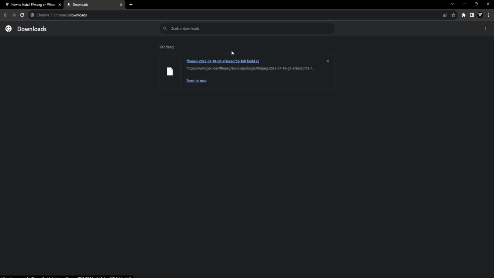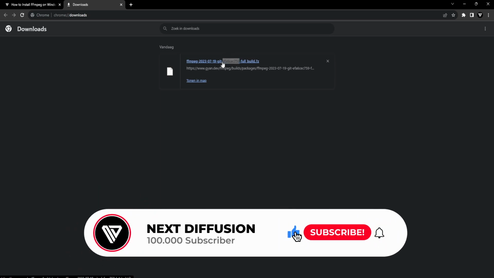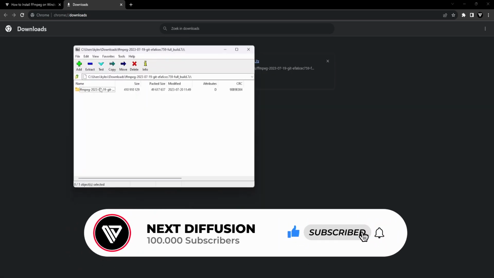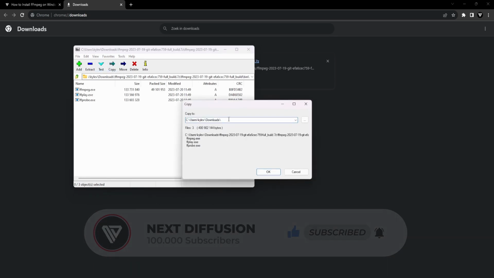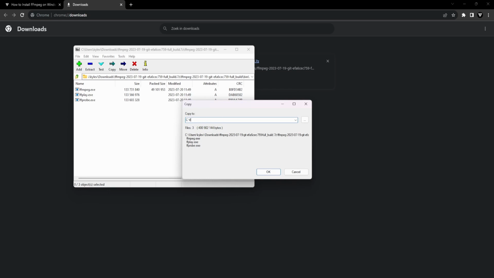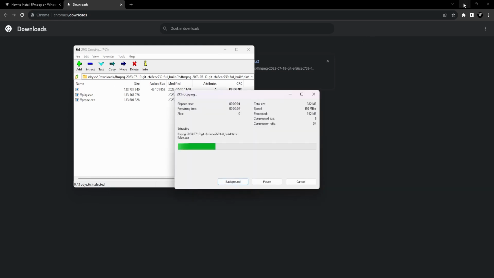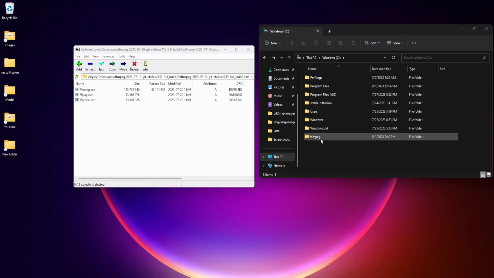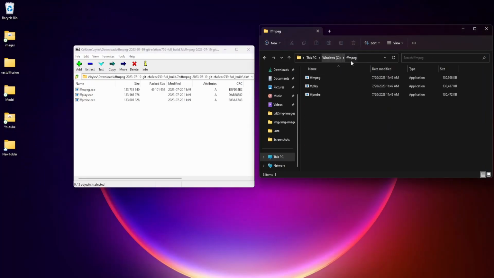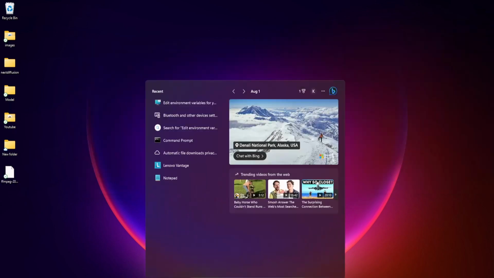After completing the FFmpeg download, proceed to open the file with the help of 7-Zip. Next, navigate to the bin directory and copy the three essential files. To proceed, create a new directory named FFmpeg on your C drive and paste the three FFmpeg files into this newly created directory. This will ensure that the required FFmpeg components are properly organized and accessible for any future usage.